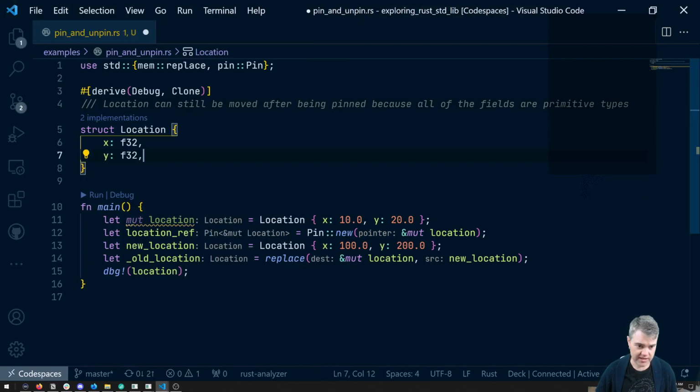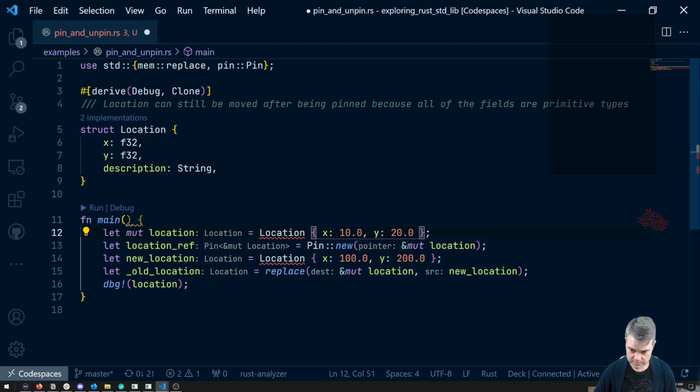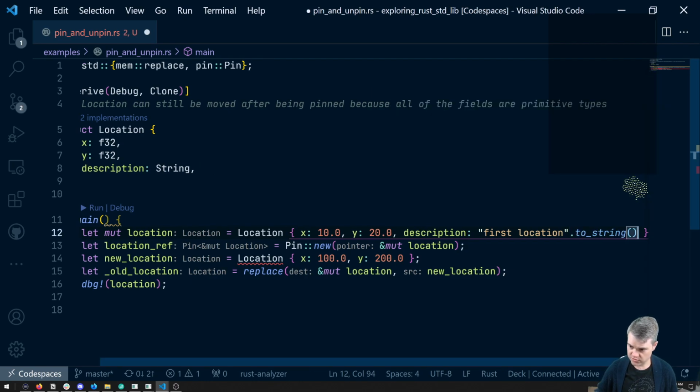I can throw a string in. So what if I do something strange? We do description and you are a String. So we'll just do first location, .to_string().